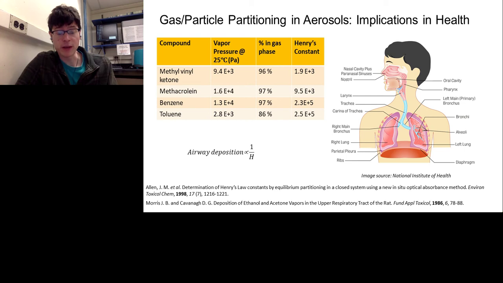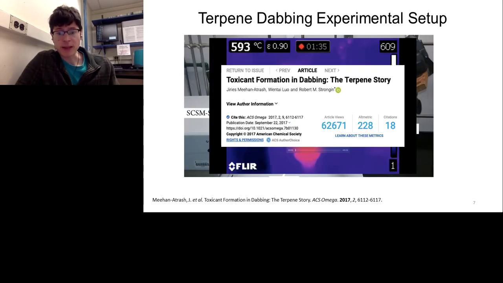So, for example, methyl vinyl ketone has a lower Henry's constant. That's something that relates to water solubility. It's a lower Henry's constant than, for example, toluene. So that stuff is going to deposit in the upper respiratory tract, and that's going to irritate the throat and the upper respiratory tract. The methacrylate also is something we identified, but the benzene and toluene are going to deposit lower, right? So these are some of the things that are implicated in the harshness of a vaporizer and smoking as well, right? So I want to now talk about some of the experiments that I started doing when I joined Portland State here. This is something from a paper that we published in 2017.